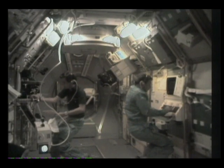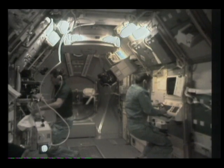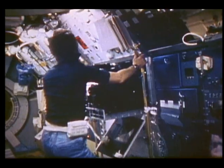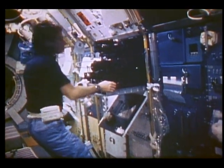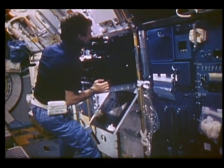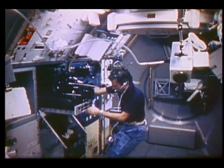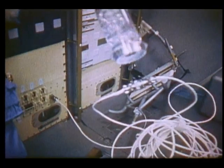On the left side of that video picture, you see the fluid physics module, which is a machine to study the behavior of liquids under weightlessness conditions. The idea is to understand liquids because all the materials science experiments — like growth of single crystals or the production of new alloys — deal with liquid metals. That machine allows us to use silicone oil as a model. We heat one side of the silicone oil and you see flow patterns inside. That phenomenon is called Marangoni convection. It can be observed only in space because it is masked on the ground by standard gravity-driven convection. The Marangoni convection is driven by a difference in surface tension.